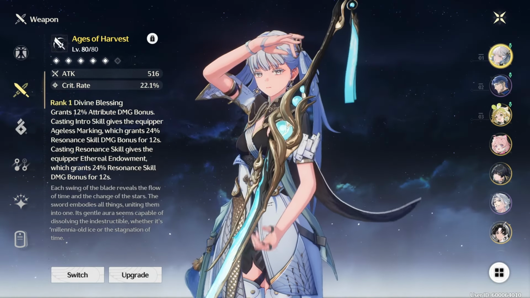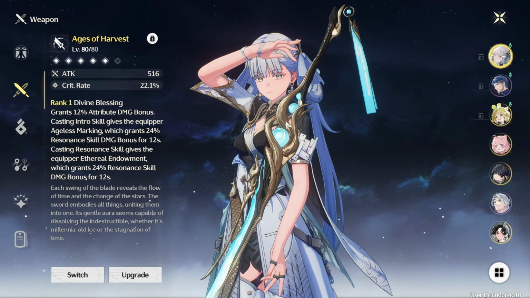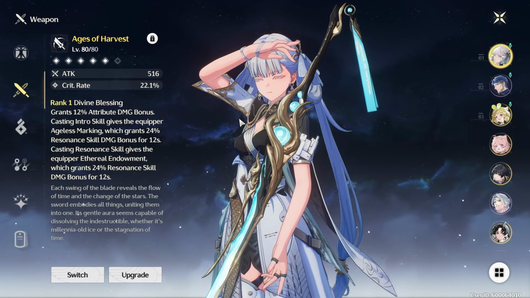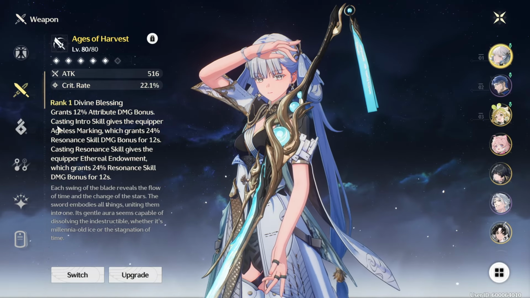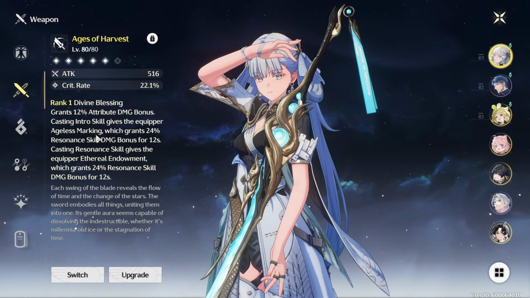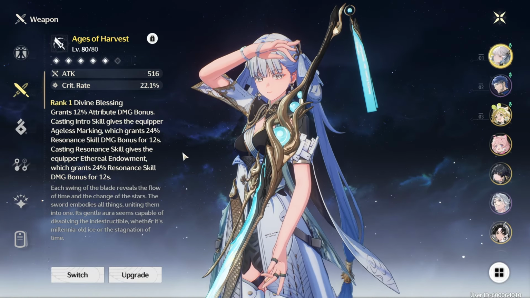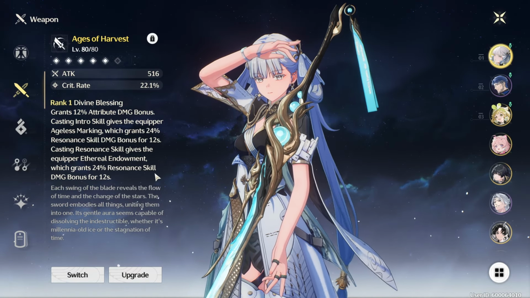Alright, the first weapon you want to go with for Jinhsi is her best in slot, which is a signature weapon, Ages of Harvest. It is going to provide some crit rate on the substat and some flat damage. What the weapon is essentially going to do is grant 12% attribute damage bonus, and when you cast your intro skill, it gives the equipper Ageless Marking, which grants 24% resonance skill damage bonus for 12 seconds, and when you cast the resonance skill, it gives the equipper Ethereal Endowment, which grants 24% resonance skill damage for 12 seconds.